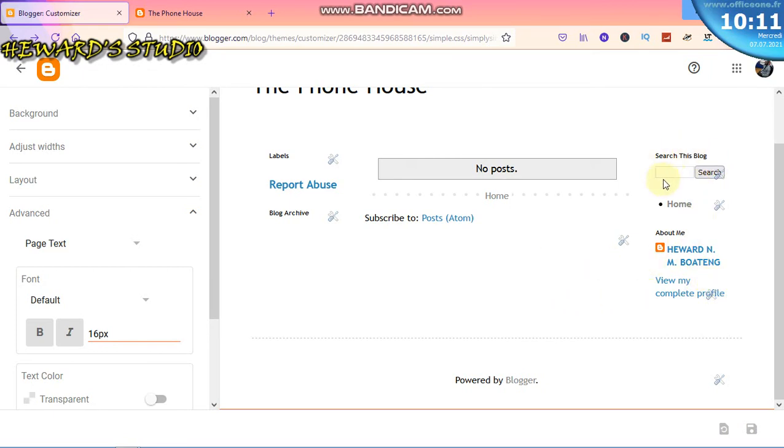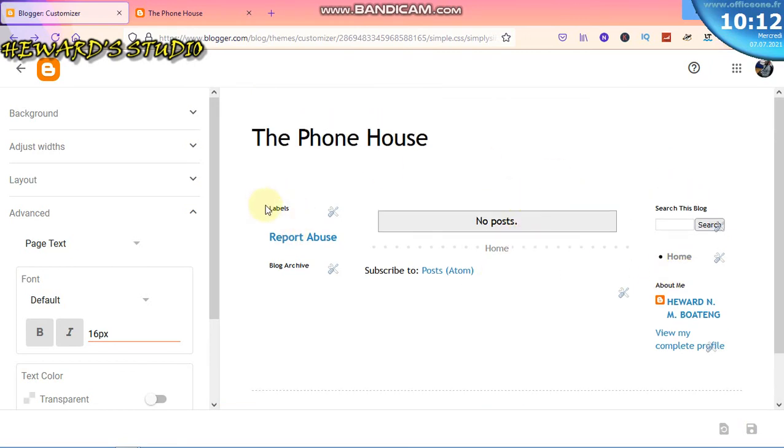Now here is for people to search through your blog and find what is there. Let's say you talk about phones, maybe Infinix phones, and I come here specifically looking for an Infinix Note something. I'll just type it here, and your review about that will show up, your article about that will show up. So it's just for the search. Now we have the labels. Okay, we'll get to that. So let's get back.